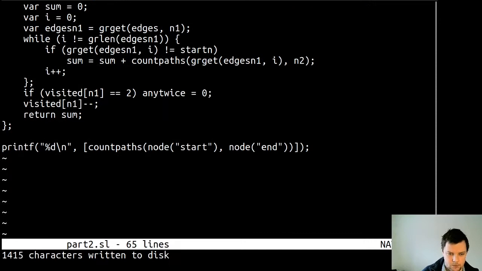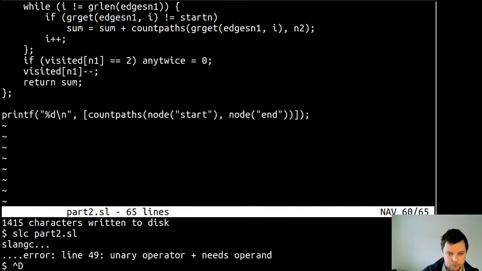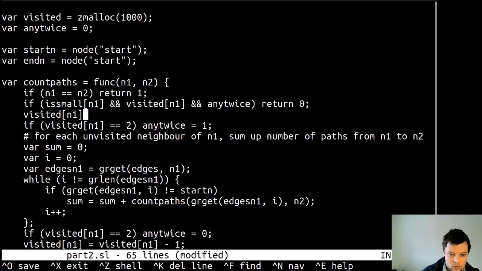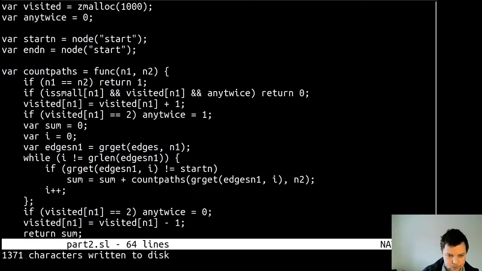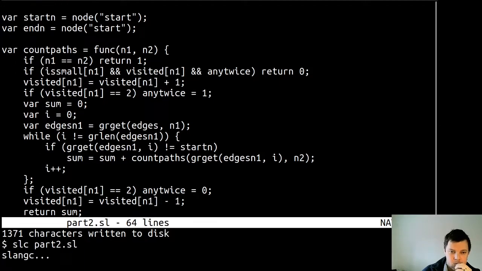And that should be all. I'll get rid of this incorrect comment as well. I wrote end n equals node start instead of node end, but I didn't use end n in the end anyway, so it doesn't matter.